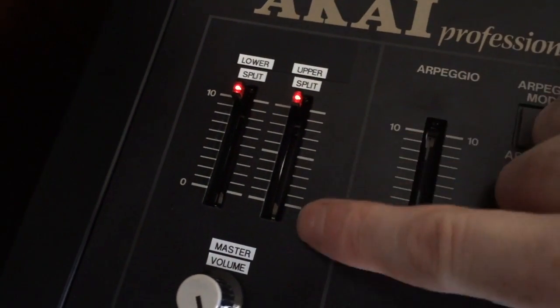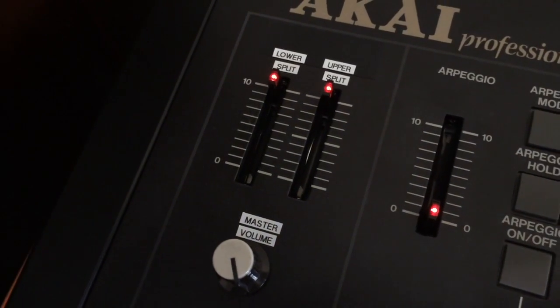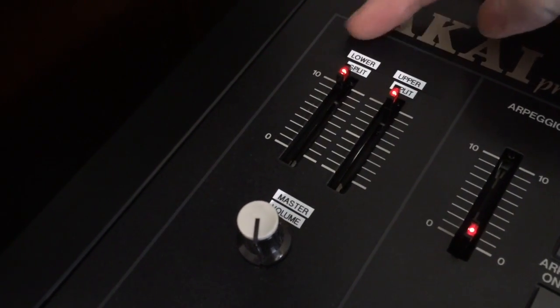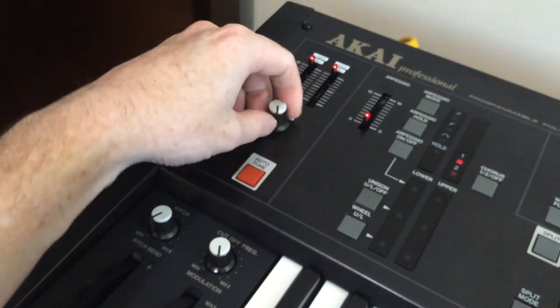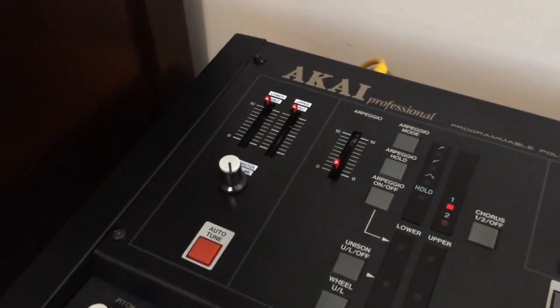Now this used to be the split balance, but because the LED sliders wouldn't fit in, I've had to split that up into 2, which means I've been left over with a volume pot. But that's not so bad. I like having a rotary volume pot, and the sliders look good there.